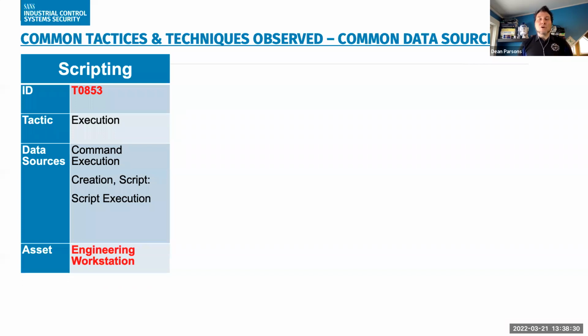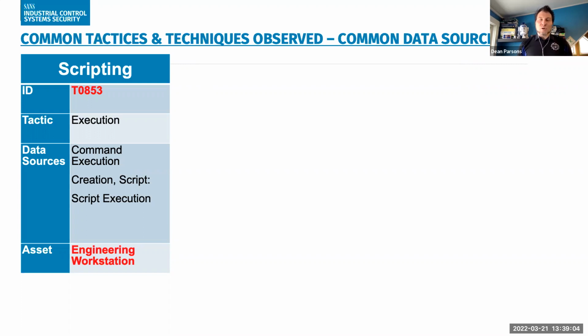The data sources here are things like command execution logs. So the immediate question comes to mind, are you now looking at PowerShell execution in your environment? Do you even need PowerShell in your environment? And if you don't, then disabling it or restricting it to only those who need it, some of the operators maybe, some of the architects maybe, then you can reduce your threat landscape or your risk surface quite easily. Now, we'll talk in a few minutes about metrics, and one of those metrics will be how you can change the environment proactively rather than find the next APT in your network, which can also happen.